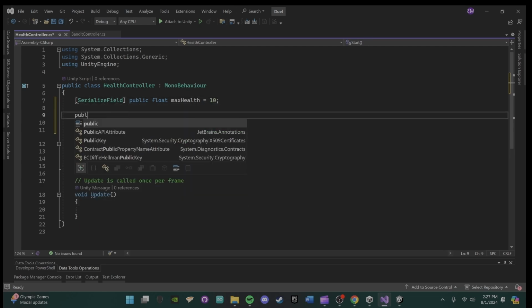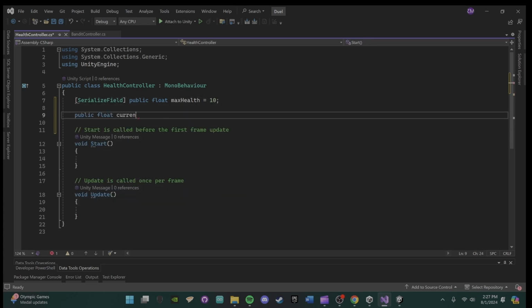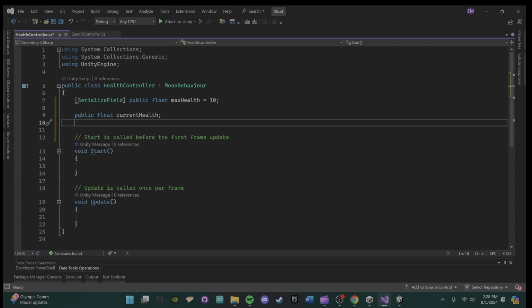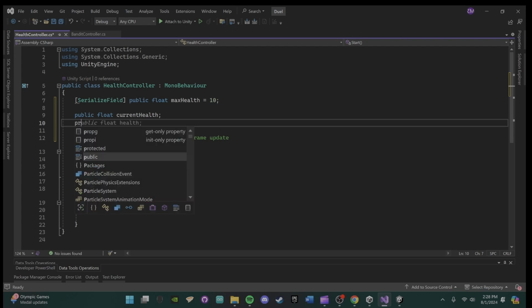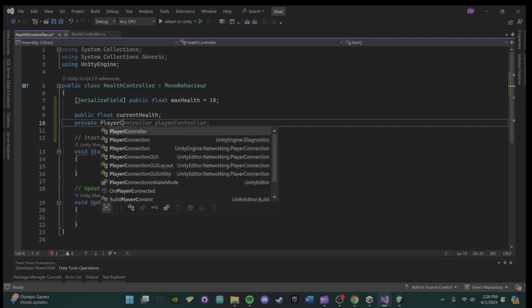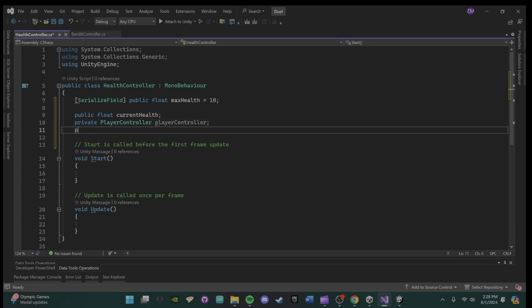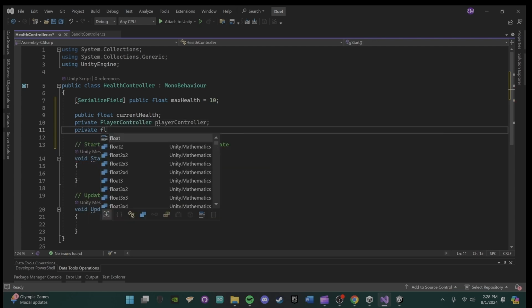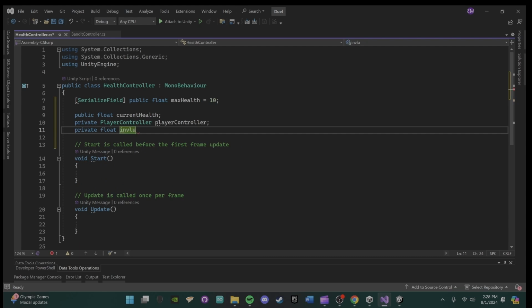Okay, public float current health. Go private player controller. And we're going to give an invulnerable timer.